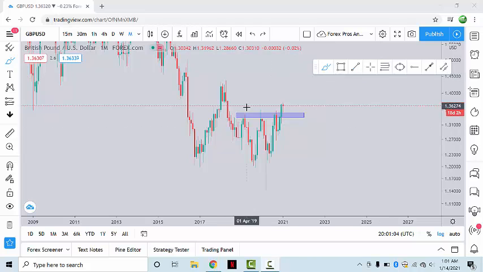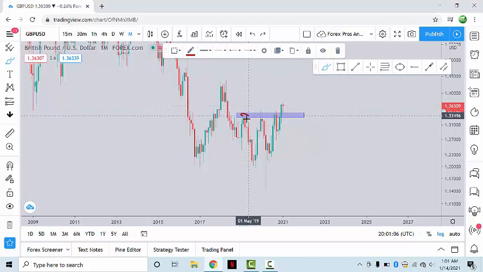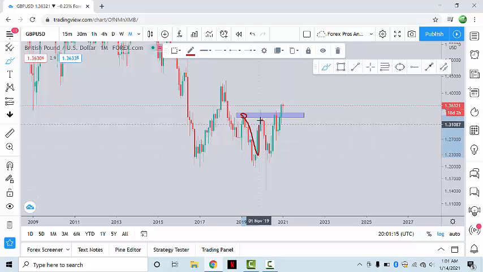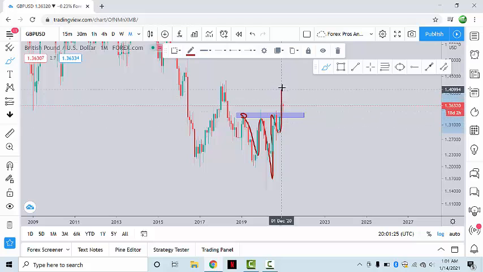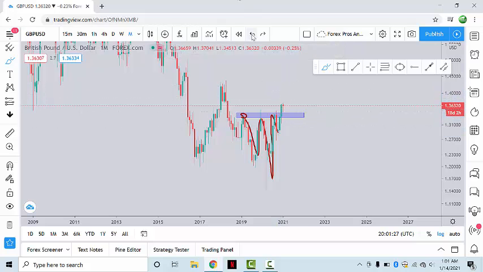So starting from the monthly time frame, what we can see is that this is a very important structure resistance. Why? Because firstly, when the market tested this resistance, it made all this move to the downside. Again a test and then a huge move to the downside, and this was the third test, after which a small retest, and what we saw, the market broke above the structure resistance.